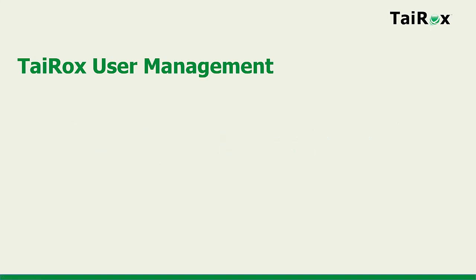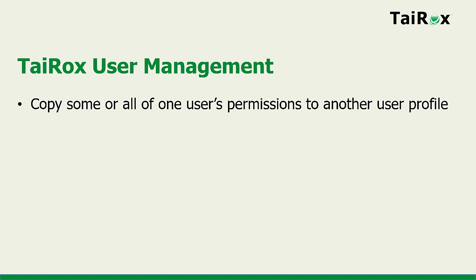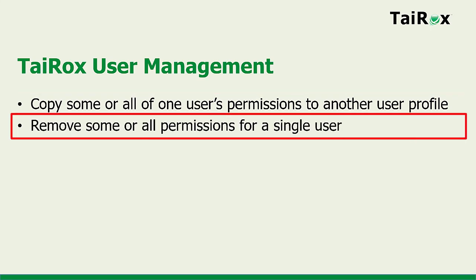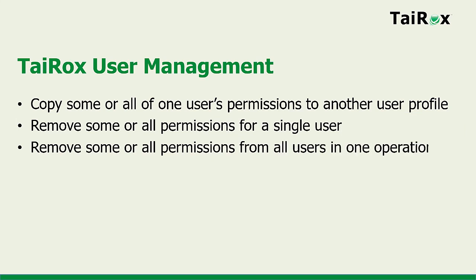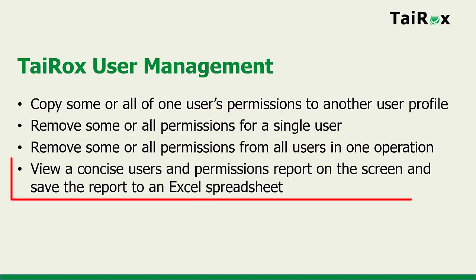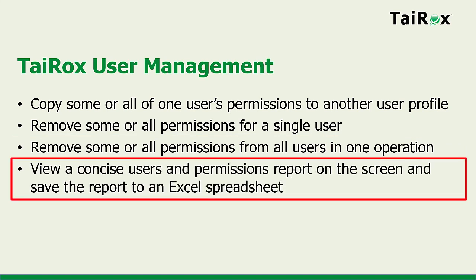User management lets you copy some or all of one user's permissions to another user profile, remove some or all permissions for a single user, remove some or all permissions from all users in one operation, and view a concise users and permissions report on the screen and save the report to an Excel spreadsheet.